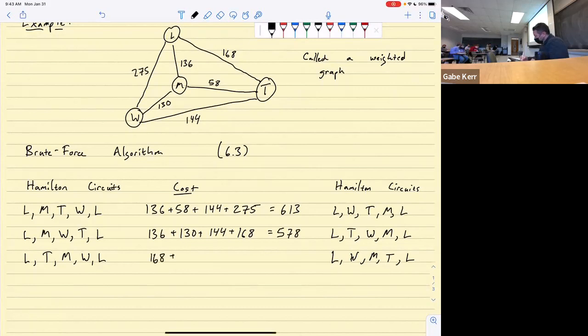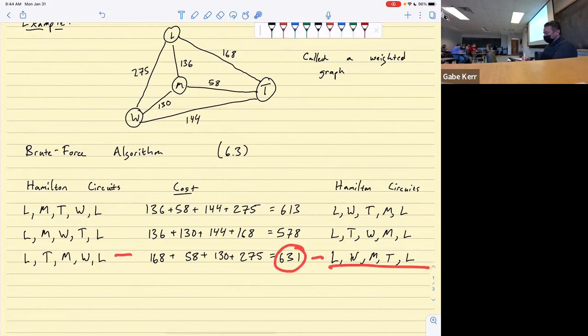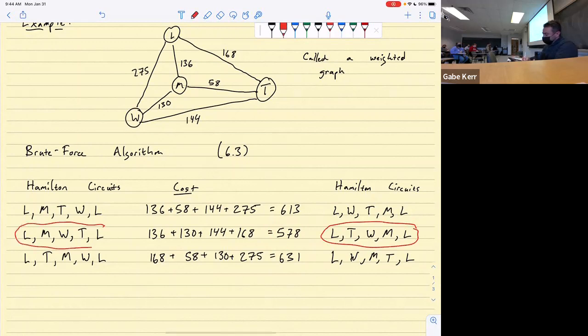And last one is this sum. So we add up these mileages, and remember, because we're reversing direction, this mileage we get for both of these circuits. So here we found the mileage of all possible circuits that we have, and we look for the minimum. Pretty easy to identify. Just get this one here. So that tells us that these two circuits are the most efficient ways that we can travel to these cities.